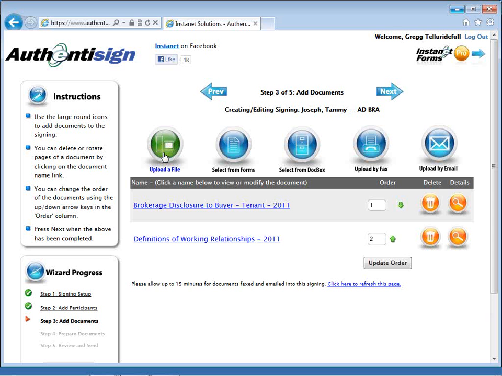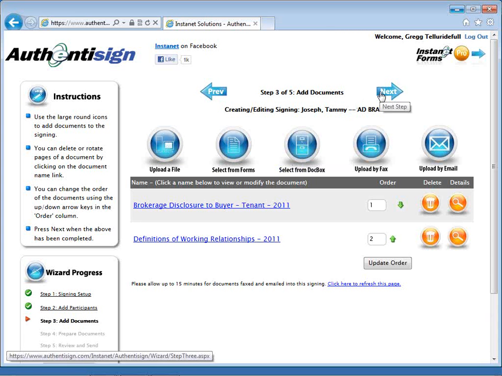We are importing from our online file. We can also upload from our offline saved documents. So upload them in. Select them from your forms library, your typed up forms. Import them from your online stored documents. Get the documents into your signings. Clicking on Next, to now prepare them.